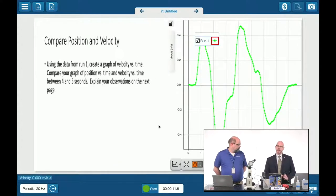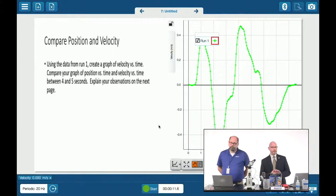But in reality, the position graph and the velocity graph, though they look the same, you know that there's going to be some differences. Well, position is moving in a positive direction, the velocity may be slowing down and moving in a negative direction, and we see those differences. And that's what we want our students to be able to do. Look at the data, analyze it, and then share the answers back to you.